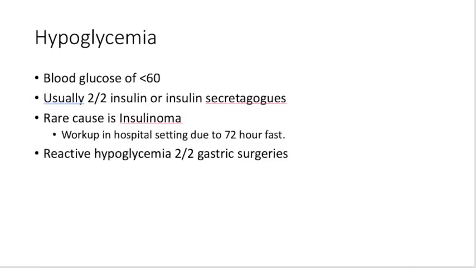Hypoglycemia is another issue. This can present with diabetes or as a problem in itself. So one of the first things that you look at is, is there a diagnosis of diabetes? And then if you would have that, we're looking at, are there types of medications that would induce hypoglycemia, such as an insulin secretagogue or insulin therapy? The primary causes of hypoglycemia not related to diabetes include an insulinoma, which would be the rare zebra. We also have issues with reactive hypoglycemia secondary to gastric surgeries. There are some other rare endocrine issues, but really your decision tree is diabetes or not, and then we would have to work up and actually induce hypoglycemia related to these more rare causes.